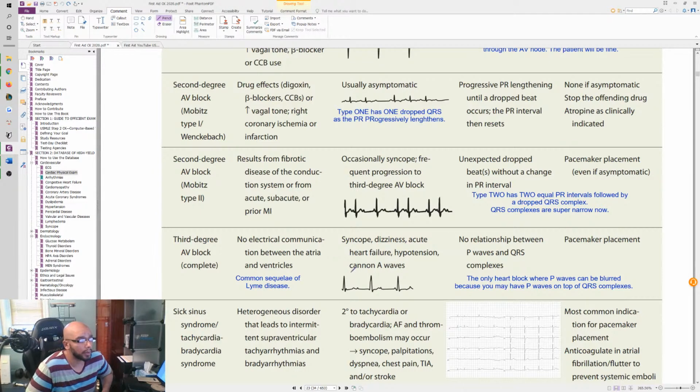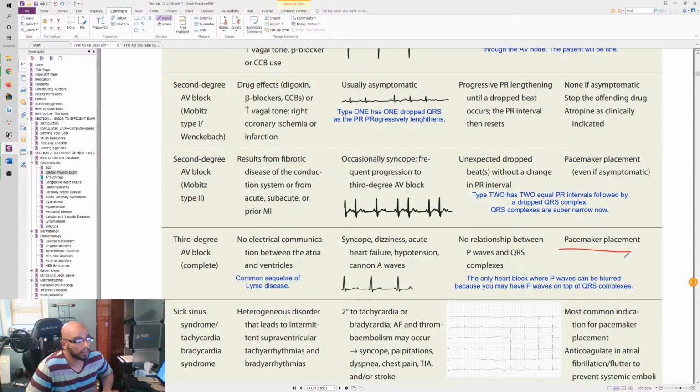So there's something you have to remember here that people often tend to overlook, which is the Canon A waves. Right, so just keep that in mind. This could be an answer choice that you might see here, and you can Google it to find more images showing you Canon A waves, but it's just something related to third degree AV blocks. And again, just give them a pacemaker.